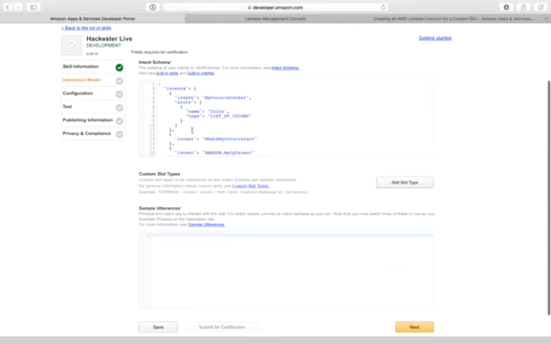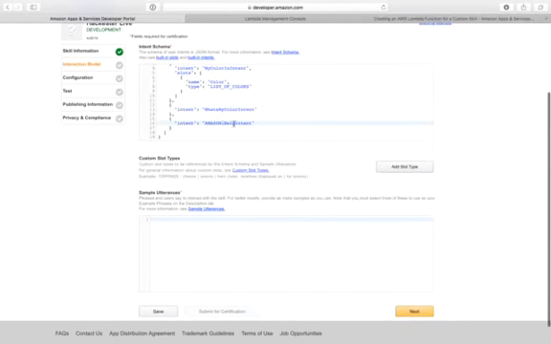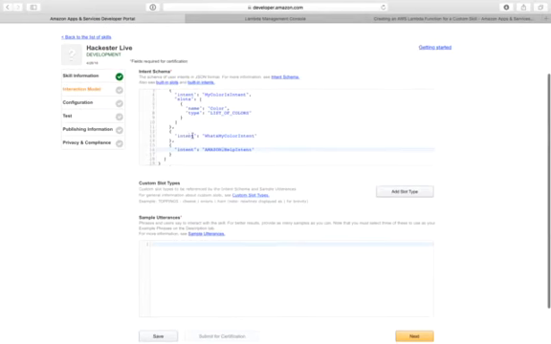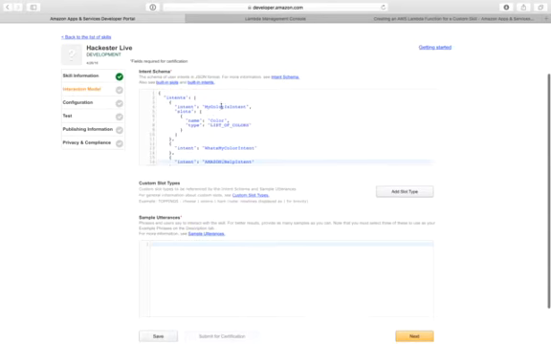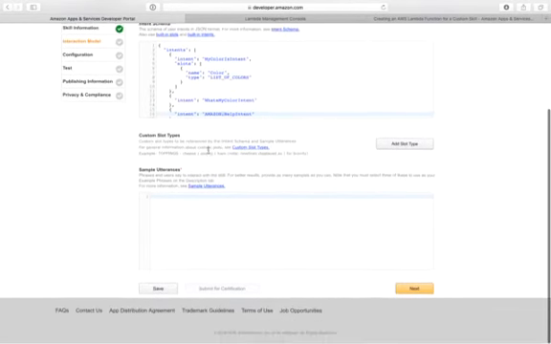As I mentioned earlier, this is just JSON. We have an intents array, and within the intents array we have MyColorIsIntent, WhatsMyColorIntent, and an Amazon help intent. You see, in both the WhatsMyColorIntent and the help intent, we're just defining the intent, and within MyColorIsIntent, we're defining a slot that is of name Color and of type list of colors. So this is just a space for a variable, but for the intents themselves, we're not adding any more information. We're just saying what intents we have. So very basic, quite simple.